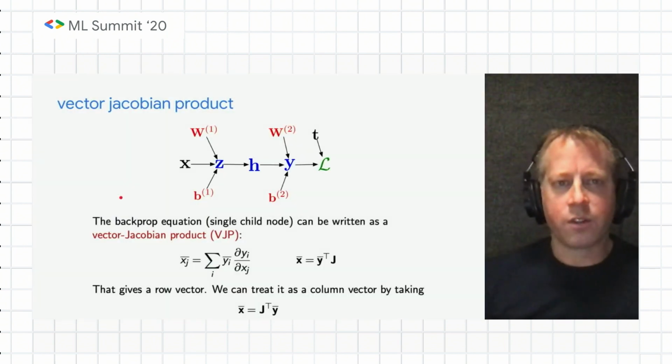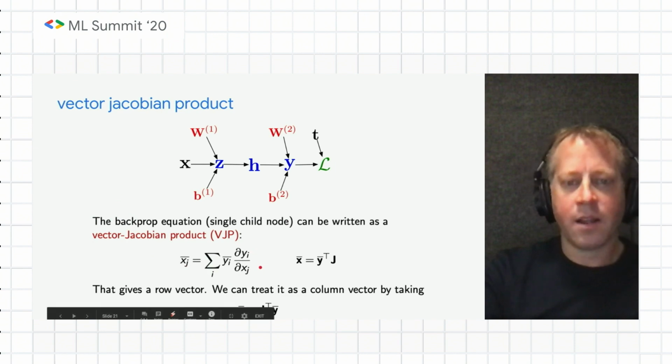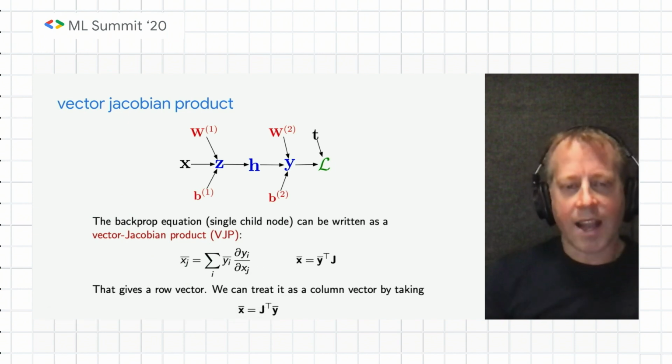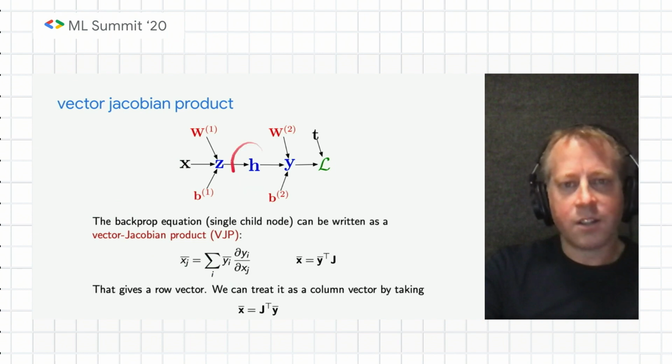The set of rules for implementing one of these nodes are what are called the vector Jacobian products. Basically, we can convert this backprop equation into this mathematical formula that then, if we can guarantee that our nodes follow this rule, we can add them into this, we can auto-differentiate through them. So here's showing what the actual vector Jacobian looks like. It's conceptually very similar to the multi-layer perceptron we looked at before. We literally have an input, a set of weights and biases, an activation of sorts, and then our final loss output function.